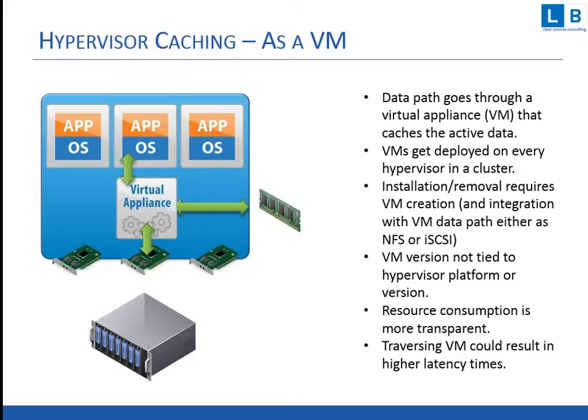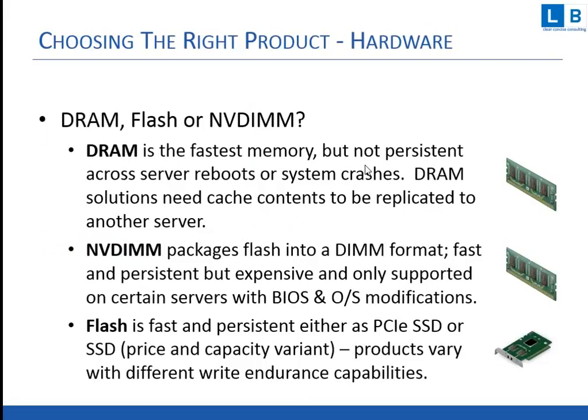So let's move on and talk about some of the hardware that sits behind this, because this is quite an important thing to get right. We clearly talked about and explained that a lot of the features are built into the software for caching, but clearly the data must be kept somewhere, and there are three possible ways we could do this. We could keep our local cache data in DRAM, which would be the fastest way of doing it, but of course that's not persistent. We could lose that data if we powered off the machine, and we'd need to put protection in there to cover that.